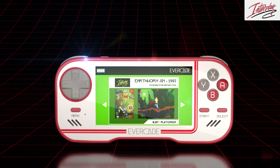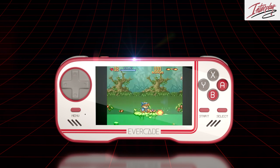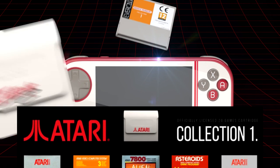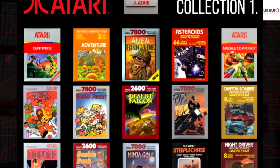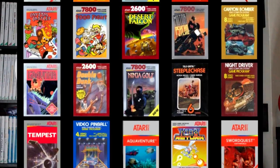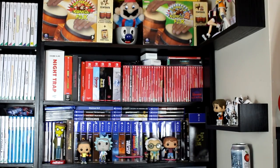As you can see from the trailer, each cartridge is going to hold multiple games, and these games are pretty good. There are a decent amount of cartridges available. Compare that to my Awesome Fun stock unit here — it's only going to have around 50 games on there and you can't put any more games on there; there's no SD card slot or anything like that. So something like this is really going to help that.